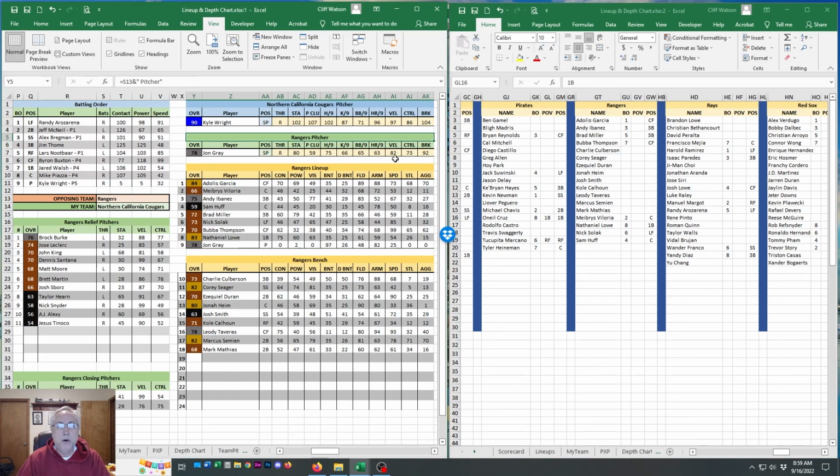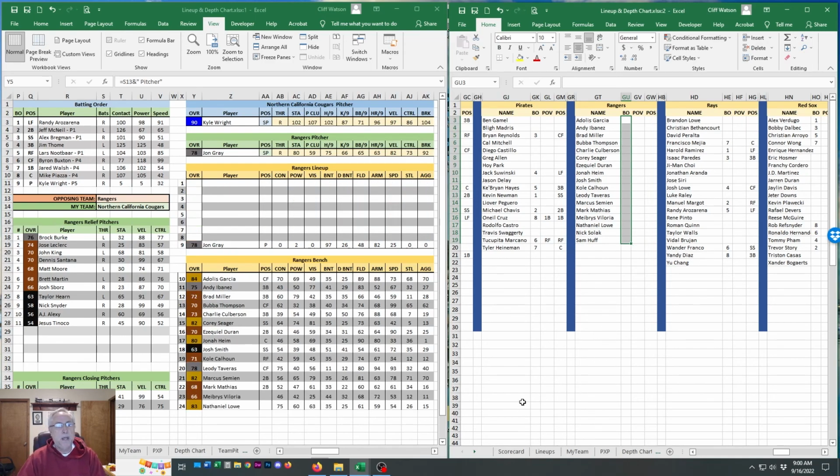Now, I know that the Rangers aren't right, because when I preset just to get data, I put half of the lineup at the top and half of the lineup at the bottom. So I'm going to delete this right now. And so now you see, once the batting order is deleted, you can see the Rangers lineup on the left-hand side over here empties out. There's nothing there, nothing to see.